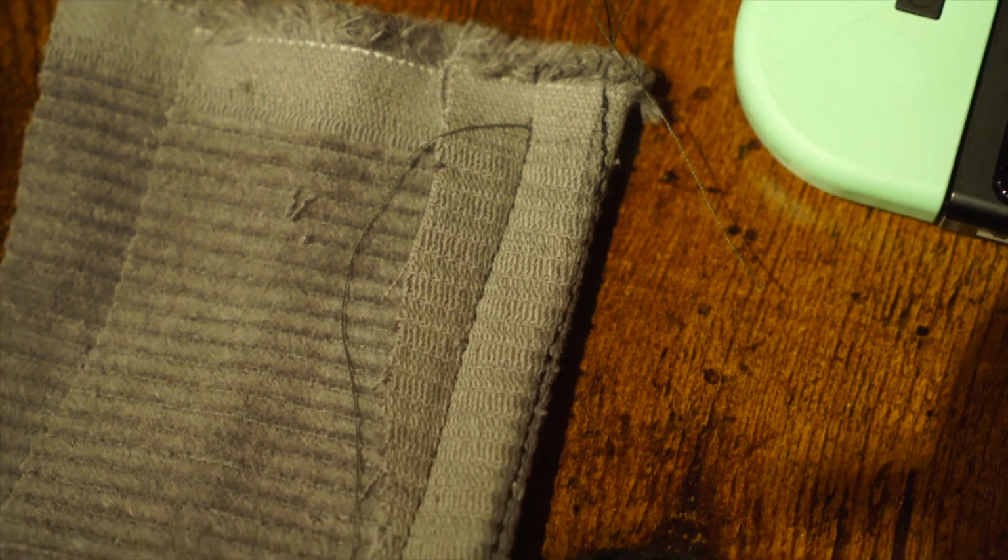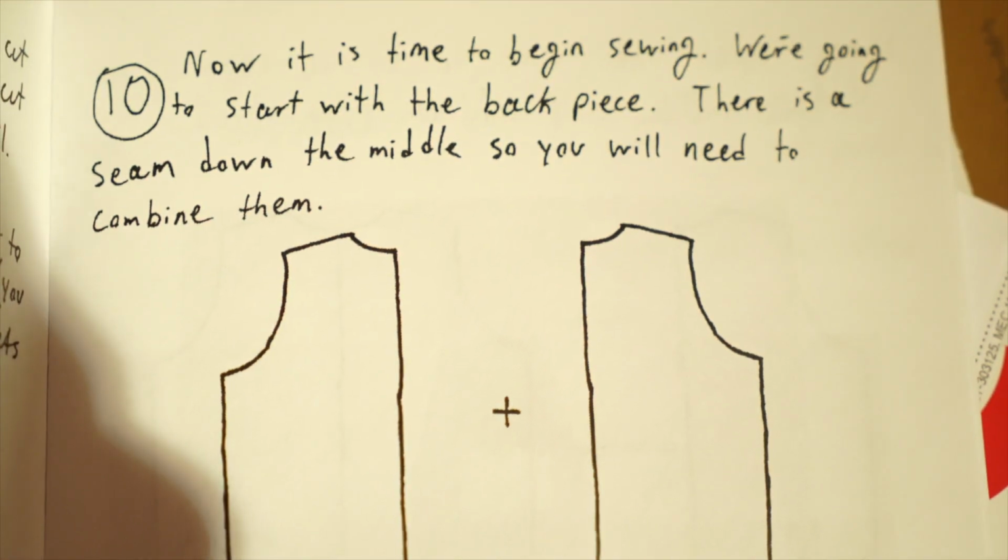So there is our stitch right there. I'm happy with that. I'm liking how that looks. So yeah, we're just gonna go with it. Let's go back to the guide and see what we actually have to do now that we're actually ready to go. Now it's time to begin sewing.